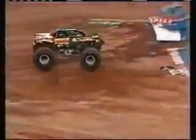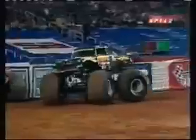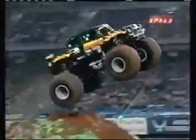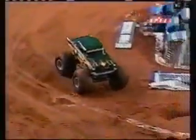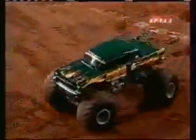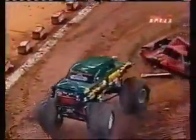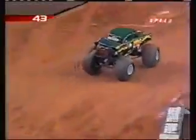Up and over. There we go. Didn't kick the back end up on the bus that time, did we? Jimmy knows how to get up there where the radar can pick him up because he will go skyward. One more time the other way, so he is airing it out tonight. You're getting an example here of why he breaks the truck so much because he gets so much elevation. He gets so high. Those landings tend to be where he has problems. So far tonight, so far so good on the landings.